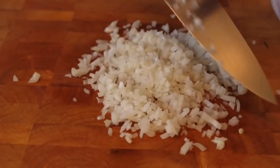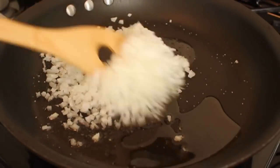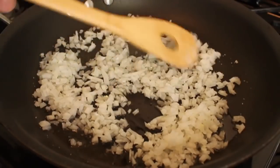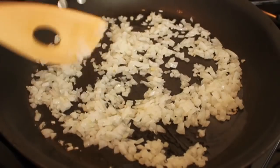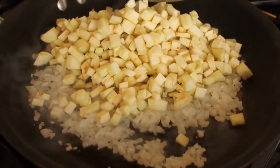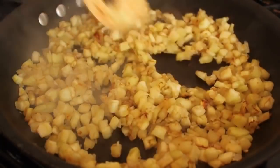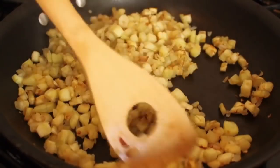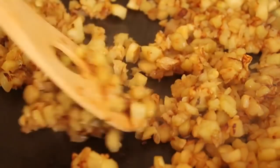I'm also going to have some diced yellow onion. Of course, all the amounts are going to be on Food Wishes. All right, in a saute pan with a little bit of olive oil, with a big pinch of salt, I'm going to sweat those onions on medium-high heat for a few minutes until they turn translucent. At that point, I'm going to dump in my eggplant, and we're going to cook this on medium heat, so turn the heat down a little. Cook this until the eggplant just basically softens. They're going to turn from white to this opaque color, and they're going to look like that.